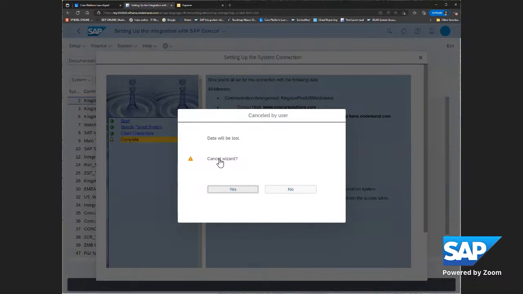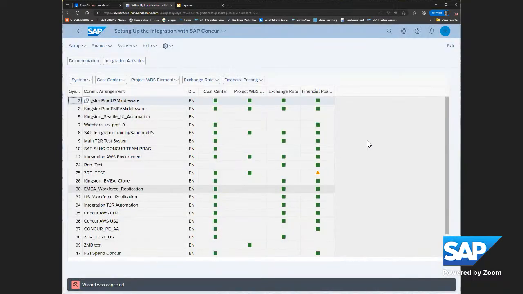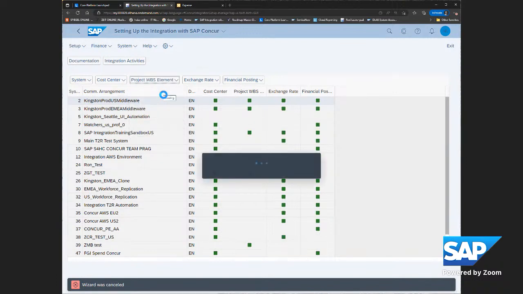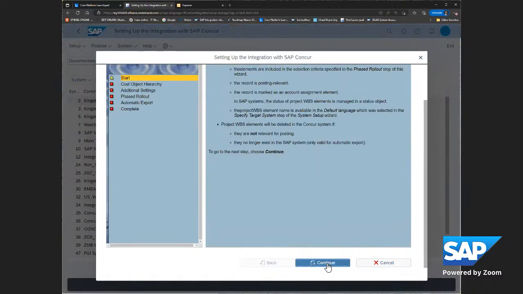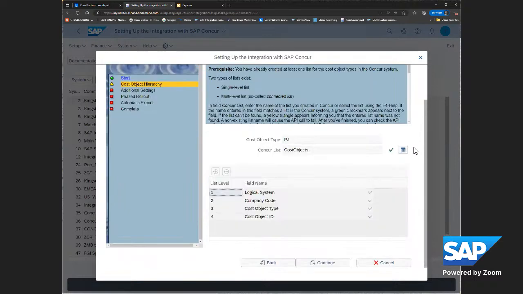Then we also need WBS elements or other types of cost objects in Concur. So we also support the replication of these objects into Concur. So we have here the export of the WBS elements. That's also set up fairly easily. What we need to know from you as users of the Concur system is in which list you want to have your cost objects stored.